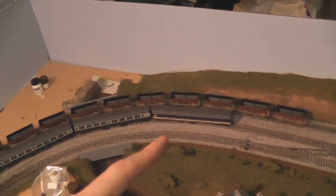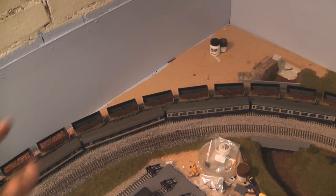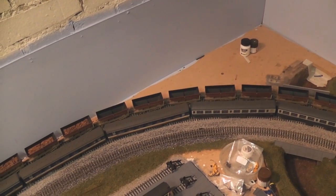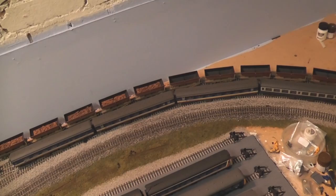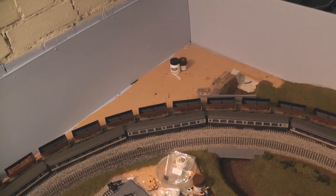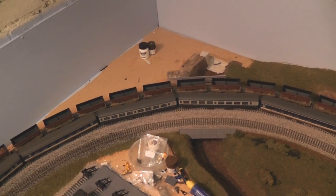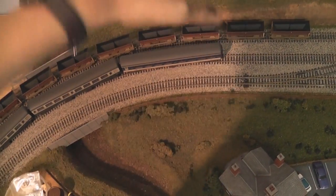Something else as well is this curve, the big long curve that runs all the way around. Although being very relaxed, I think if Hornby ever made a curve this wide, it would probably be about radius 8 on the outer. It's very nice and relaxed, but I would like it to be a little bit smoother, a longer curve that goes off a bit further. It would generally just make things look a bit more realistic. I could run trains a little bit faster, and I'd have a little bit more running space. To do that, I'd move this board back.